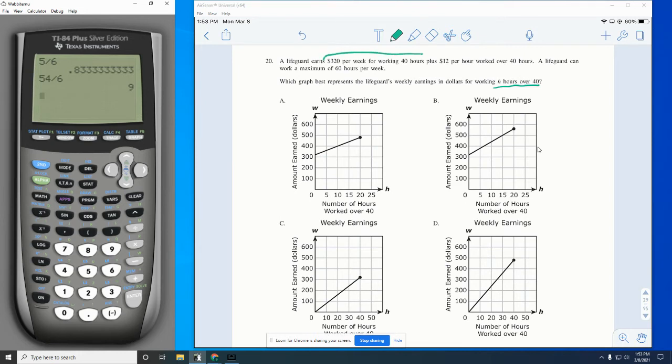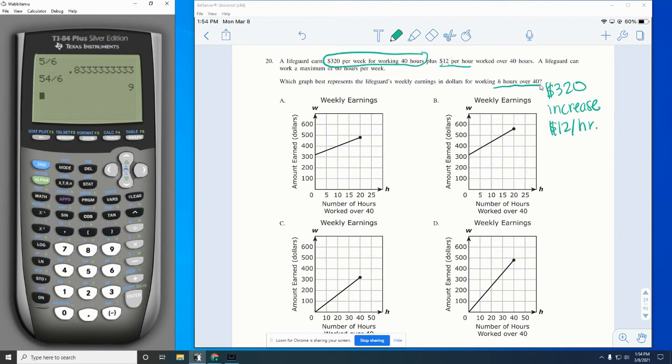So working for 40 hours, they told us at the beginning, she starts, I think it's a she. Oh, no, it doesn't say. Sorry to assume. They start at $320 at 40 hours. They want to know which of these weekly earnings for over 40. So at 40 hours, you have $320. So that's your starting pay because you've already earned that. And then we're going to increase over 40. So over 40, they get $12 per hour for every hour over 40, okay?